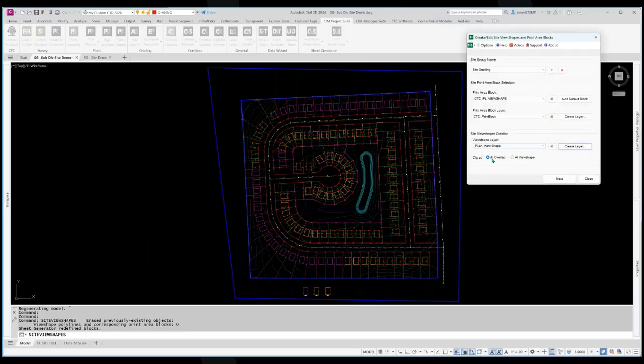So we just created that one, and now we have some clip options right here. This is how we will clip if we want to overlap our sheets in some sort of way. I will show you that in a second. So at the overlap and at the view shape, which we'll set on the next page, I'll leave it there for now. I'll click next, and I'll go 50 on the horizontal, 50 on the vertical, and now we can set our angle.